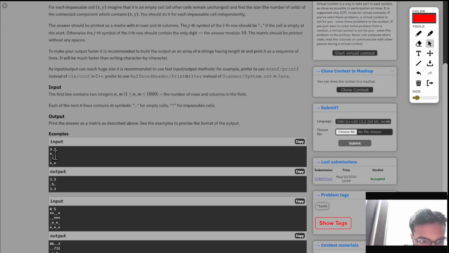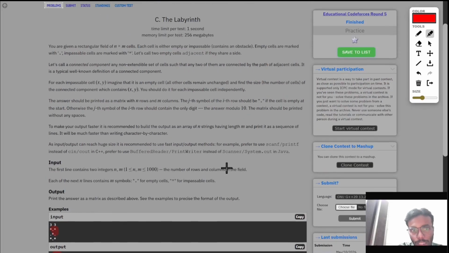If I show you, this is the one. If I just highlight it, that is better. Sorry for it. Let's think a bit, guys. It's causing a bit of a problem. You can understand that this is the corner we are looking for. So this becomes 3. That's the reason, because I fill it with a dot and it becomes part of this connected component of empty cells.